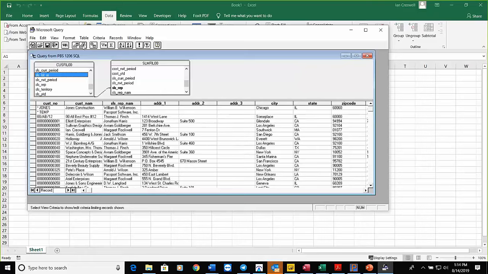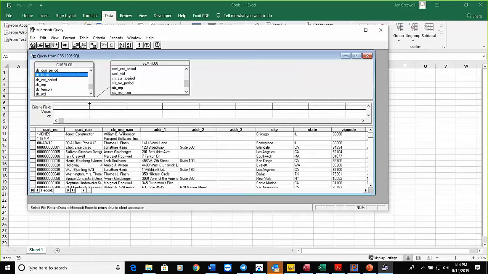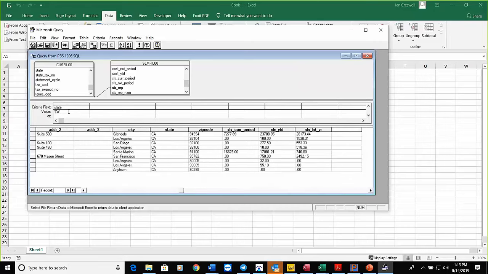I only want to see certain things. Maybe I want to see only my customers in a specific state. Well, in this case, what we might do is open up our criteria field, drop one or more of our fields from our query down here into the criteria section, and then I could add a value, say California. Well, this is great. I could save this, push it back to my spreadsheet, and each time I want to change it, though, I have to come back into my query to change it.